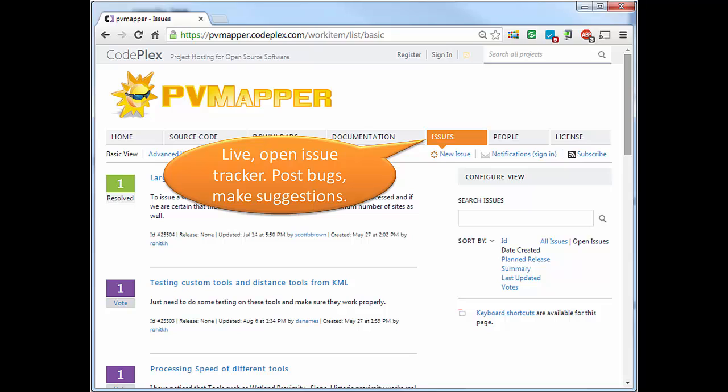In other words, if you find that your company or your agency is getting good use out of PVMapper and you stumble across a problem or you discuss an issue amongst yourselves, then the least we would hope from you is that you would come here, click Issues, and click New Issue, and go ahead and type up your issue so that we'll have at least a historical record or an idea of what the community would find useful.